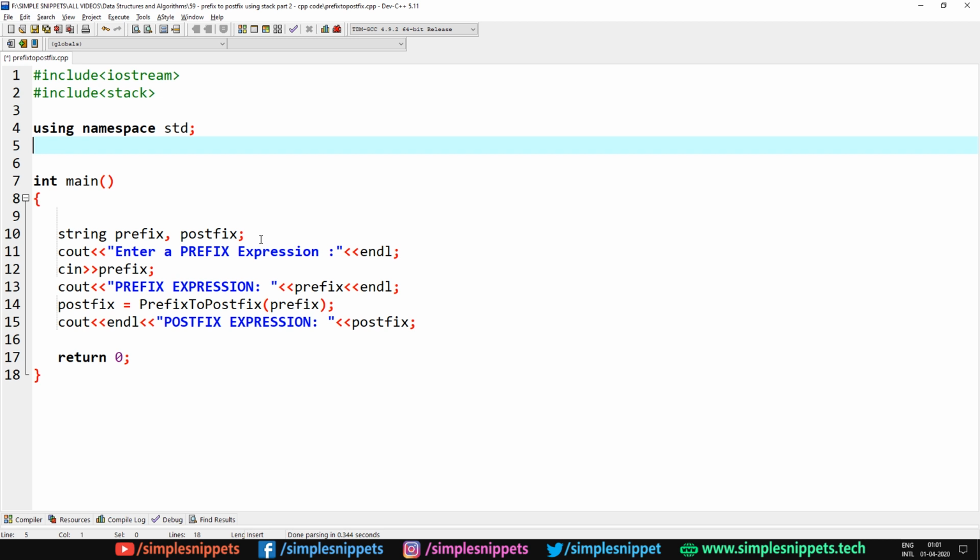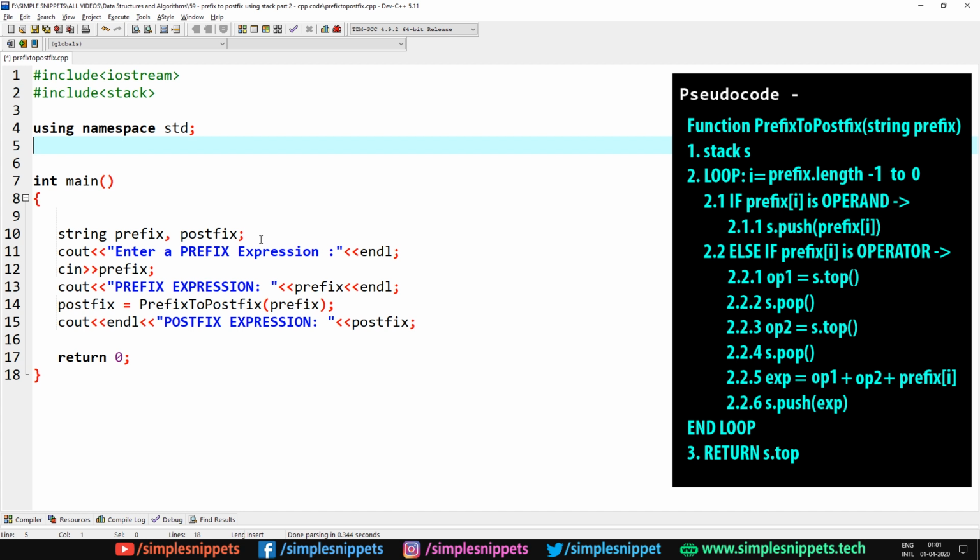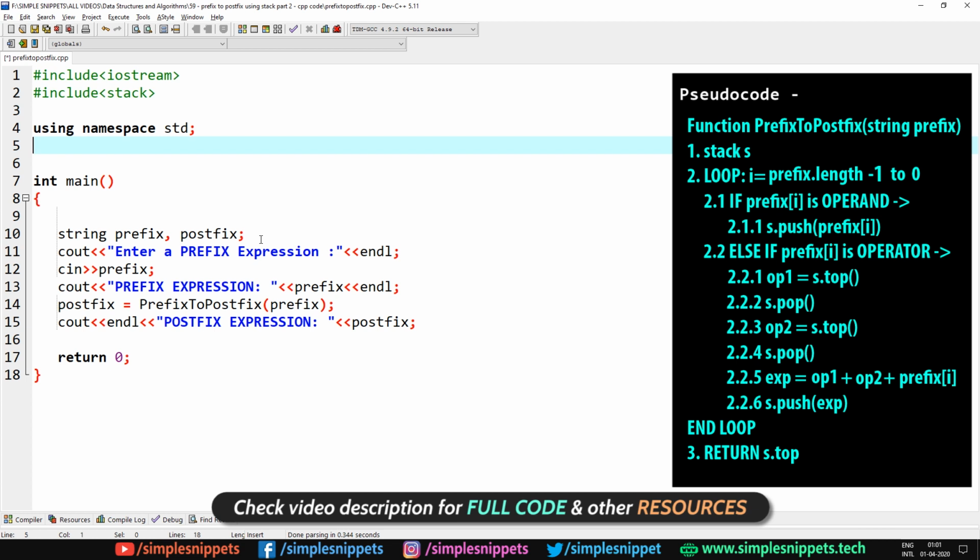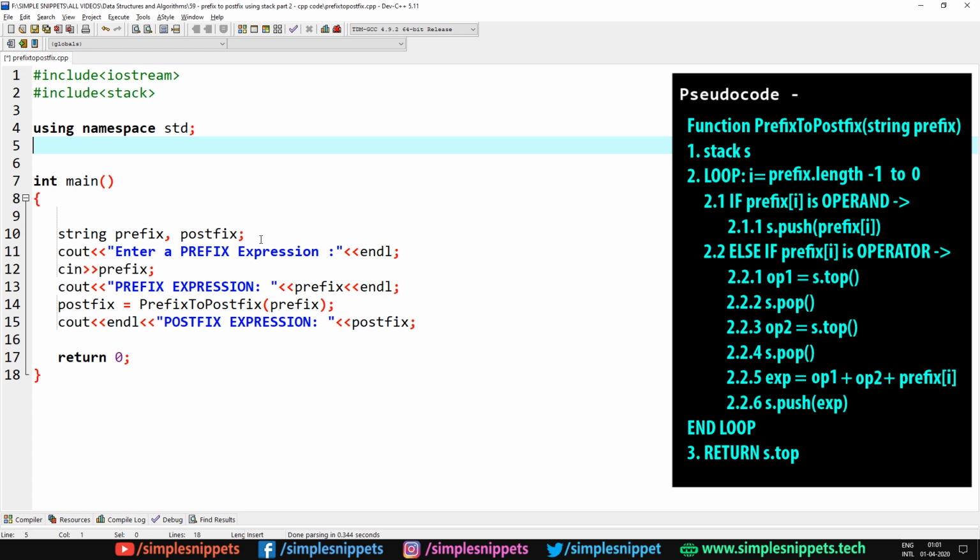You can see the pseudocode on the right hand side that we've discussed in the previous tutorial, and I'm obviously going to be sharing this entire code with you on our official website, so you can check the video description for the link. But if you are new, if you're a beginner, I would highly request you guys to type this program along with me for the best practice at least once. And without further ado, let's get started.